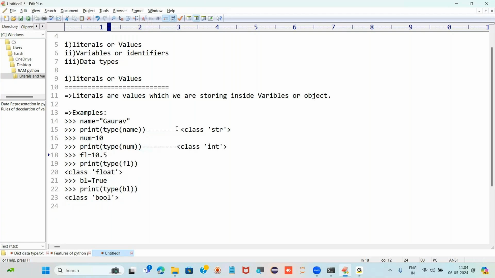So here I'll write this as string literal. This value I will write as int literal. Similarly, this is float literal.